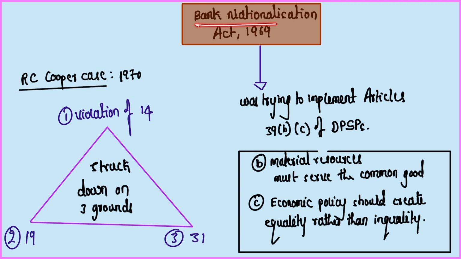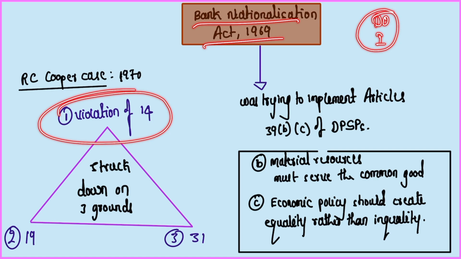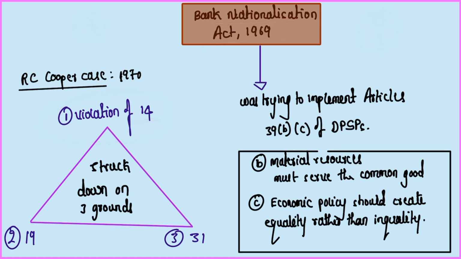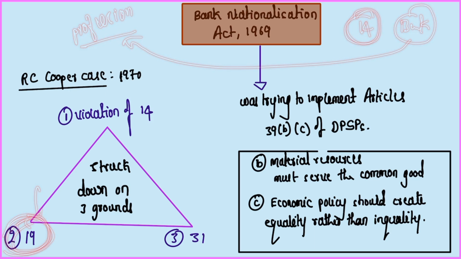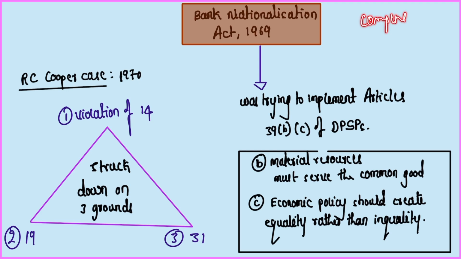Bankers said that Bank Nationalization Act first of all violates Article 14. Why? Because they said, why only 14 banks have been nationalized? What about the remaining banks? So that was their first condition, that government is discriminating only against these 14 banks. They said that government is also violating our right to profession. Right to profession is a fundamental right under Article 19, right? By not allowing us or these 14 banks to do banking activities, government is violating our right to profession. Their third contention was that government has not given us the just compensation which is required to be given under Article 31.